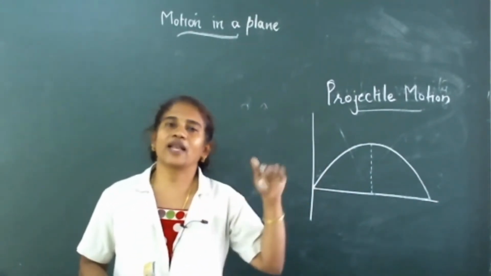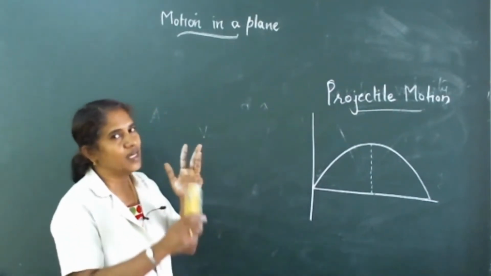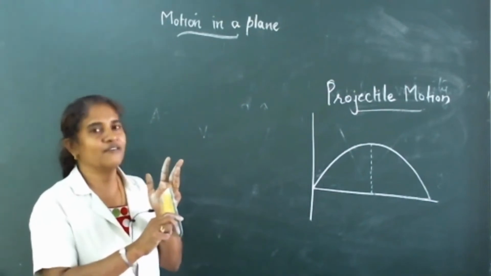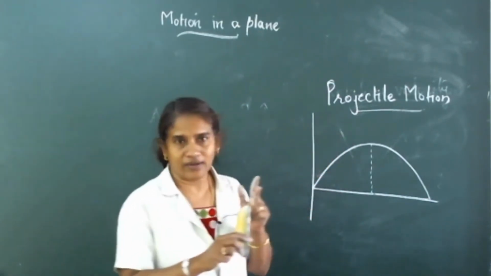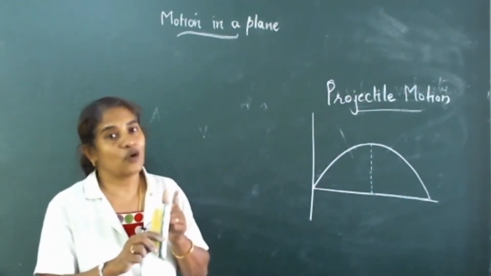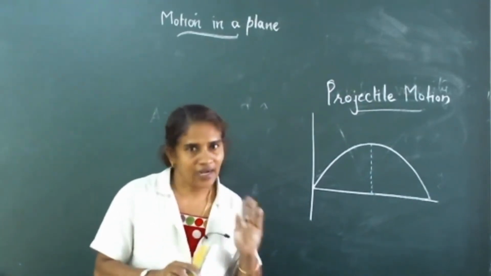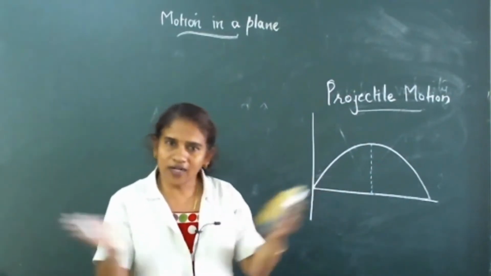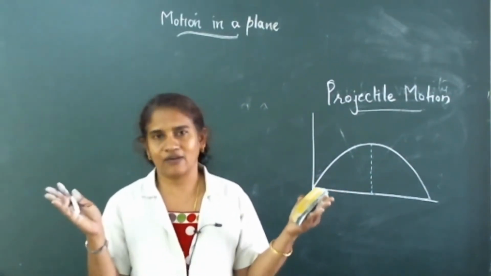Now we are going to calculate all these. What is the path followed? Equation of trajectory we want. Then how much height it travels; maximum height obtained we have to calculate. What is the total time taken for its traveling? That is called time of flight. Time of ascent is there, time of descent is there, and the total time is called time of flight. All these we have to calculate.